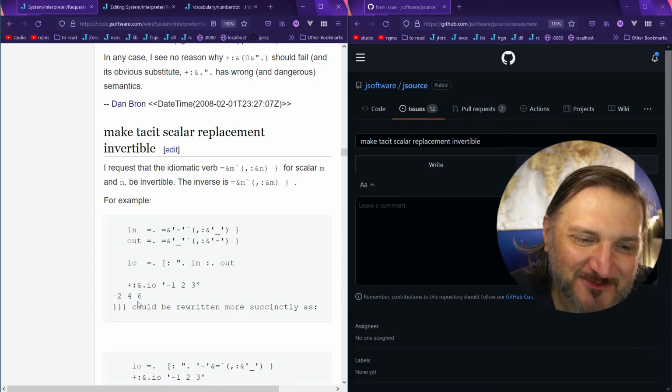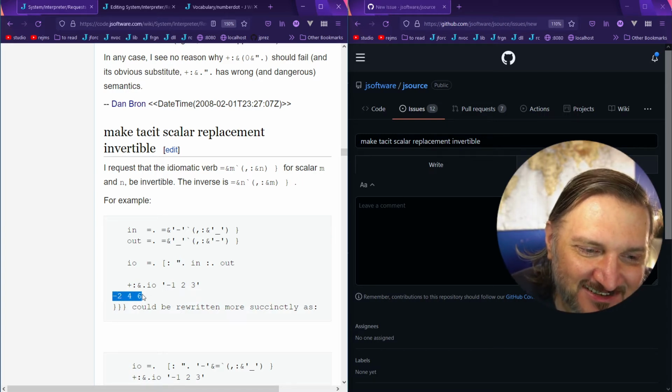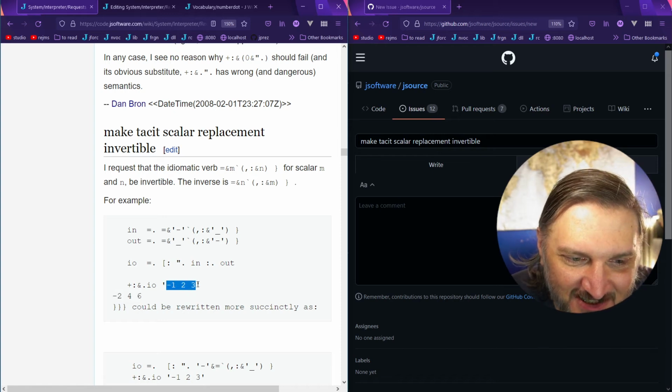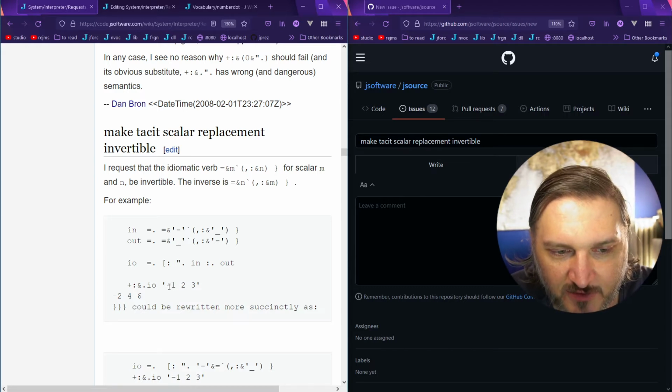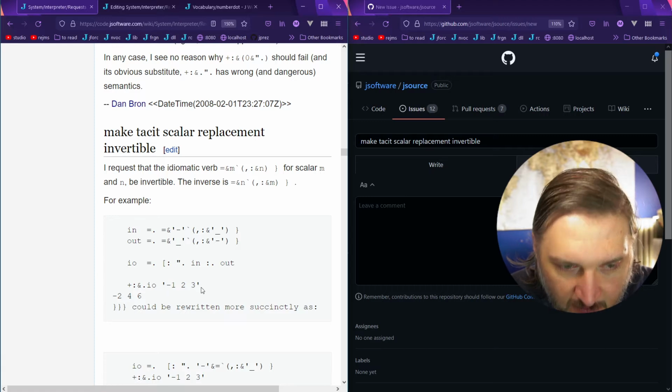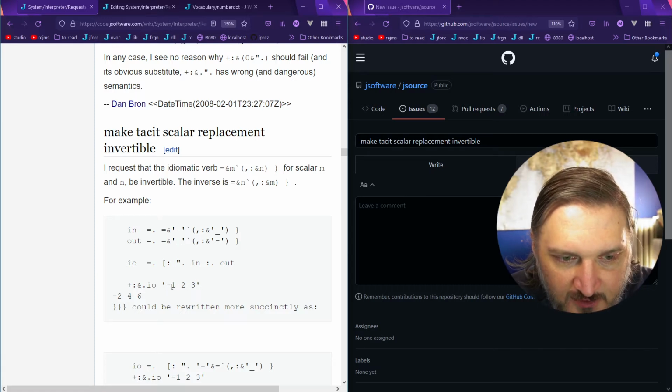See, so he's doing something that J's syntax is meant to make unambiguous. So in J, this is -1, -2, -3 because the negative operator applies to the entire array. My guess is that he wants this to mean underscore, he wants this to mean _1. He wants to be able to put the negative sign inside of an array rather than have it apply to all the items.